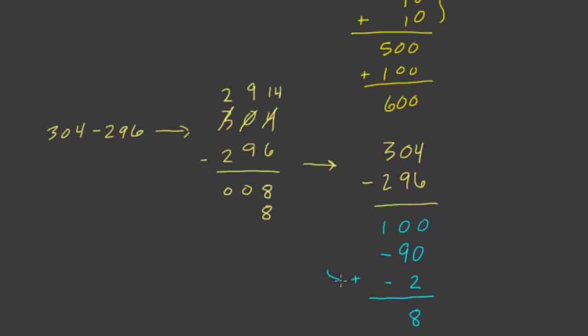I think the confusing part is, why are we adding all of a sudden? Well, we add all these parts together because what we just did was split them up by each of their place values. Each of these differences in place value are being put back together to find the answer. And if you think about the way subtraction works, that makes perfect sense, because when you're subtracting at the largest place value, they're a hundred apart. The next place value is negative 90 apart, and the next one's negative two apart. How apart are all the place values together? Well, just by saying that, you're saying addition, so here we combine them to get eight.